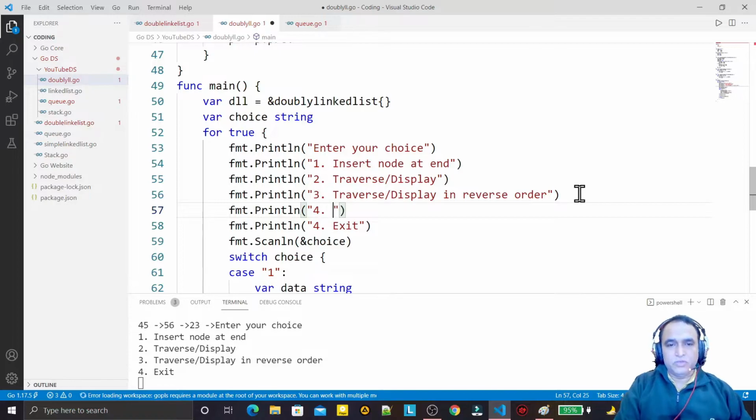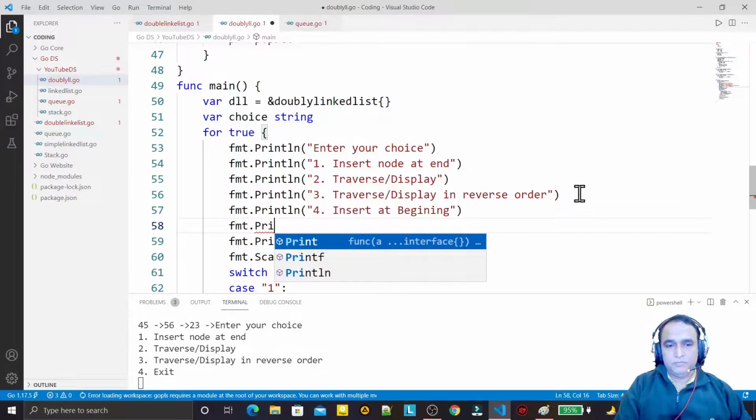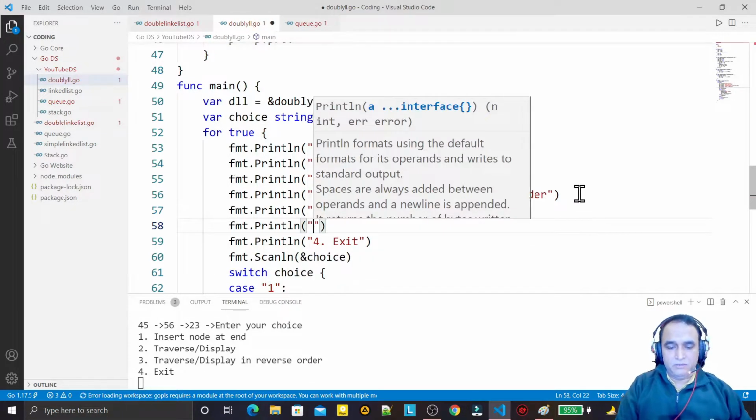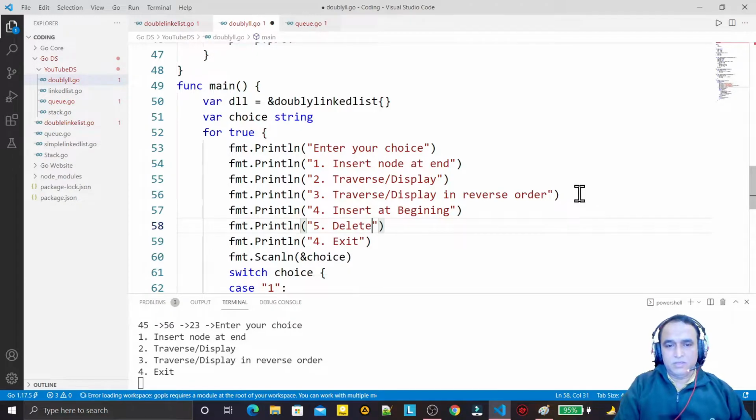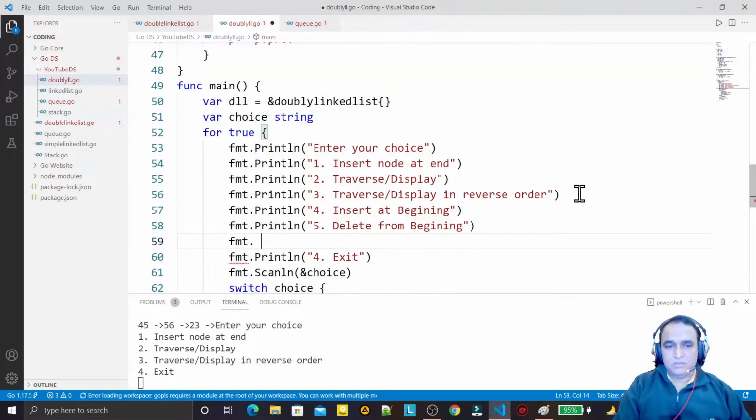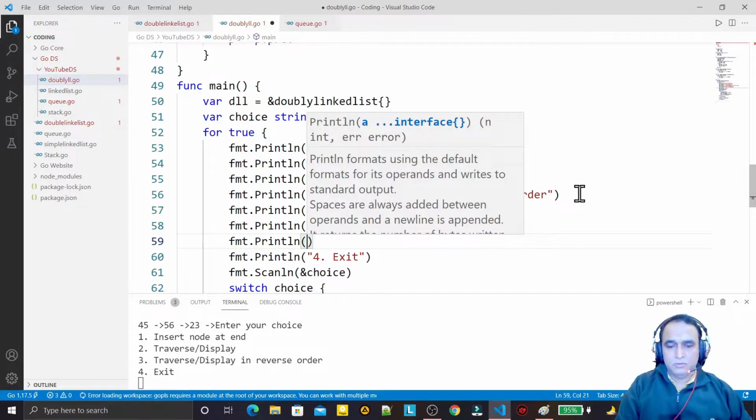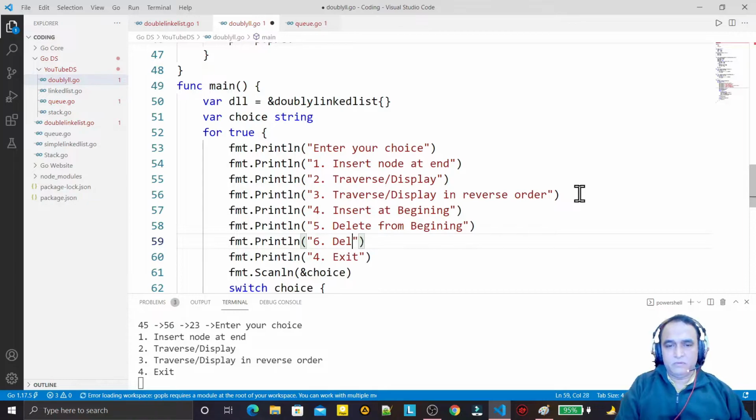I say 4 choices, insert at beginning. Okay, fmt dot Println, 5 choice is delete from beginning, and the last one in this video, 6 choice we have delete from end, like this.